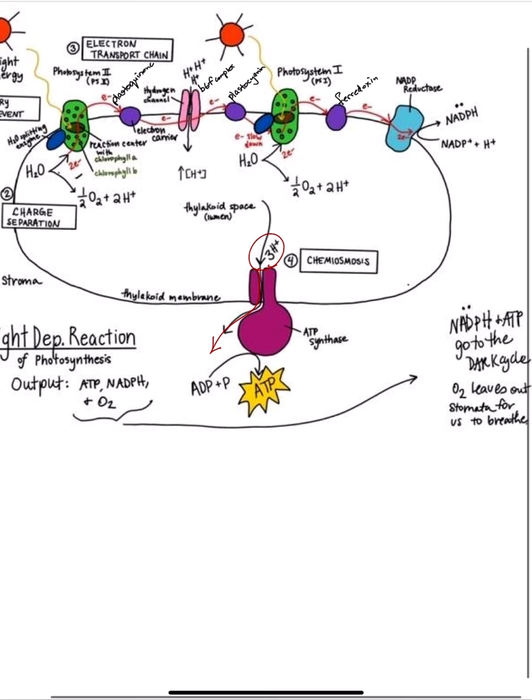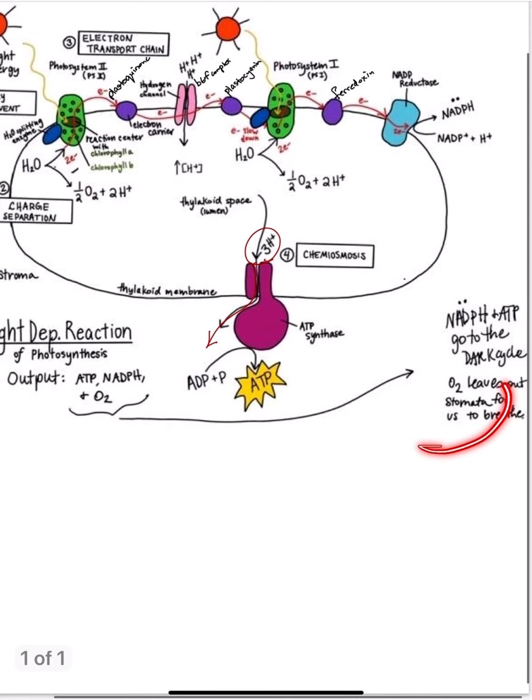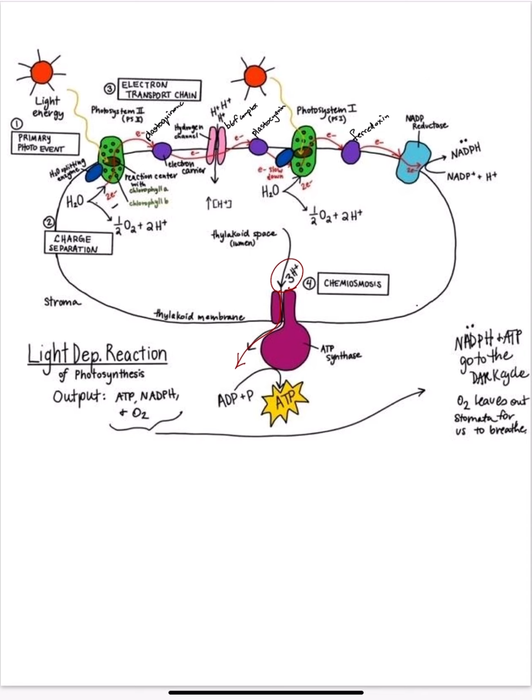So now we see that we have our output of ATP, we have an output of NADPH, and of course we did make some oxygen. Our products, the oxygen will leave the plant. It exits through the leaves of the plant, little openings on the ventral side of the leaves called stomata. And of course, other organisms can use the oxygen for their cellular respiration process, but some of it will stay in the plant, and the plant cell will also undergo cellular respiration. The NADPH and the ATP next go to the dark cycle. And in the dark cycle, or the light-independent reactions of photosynthesis, we will see how the glucose is produced in that cycle known as the Calvin cycle.